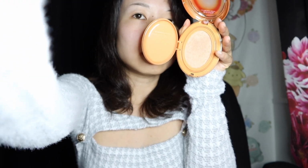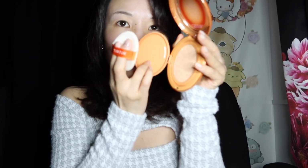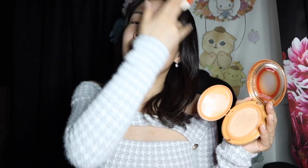So I always see this bumpy panel on the back of a lot of cushion foundation covers, and it says blending palette. So I see people, after they pick up the foundation, they'll tap the puff a little bit on this side before putting it on their face. To be honest, I don't really see the point in that, so I'm gonna stop doing it and apply this directly to my face. So I have no primer on today because I just want to see how the foundation holds up on its own.